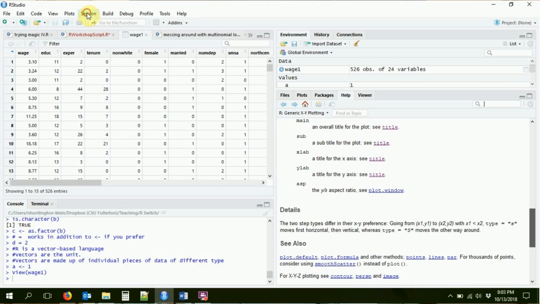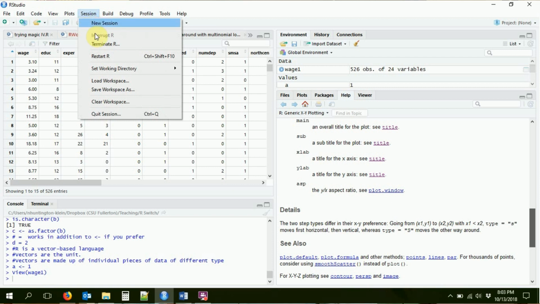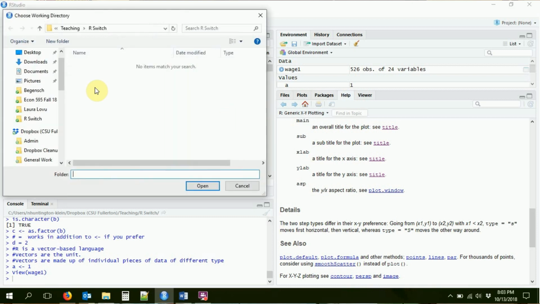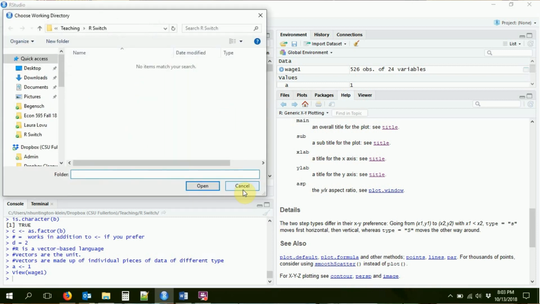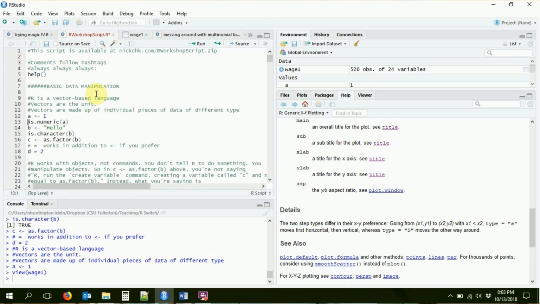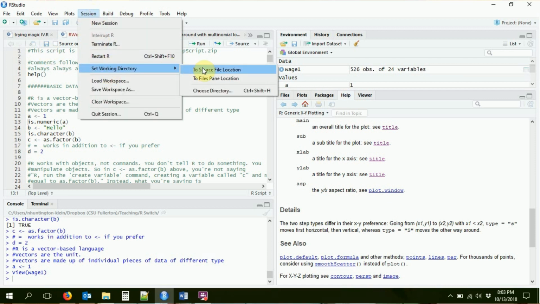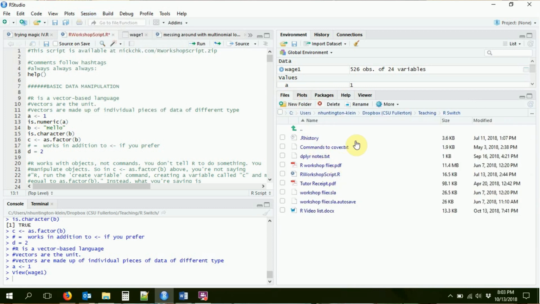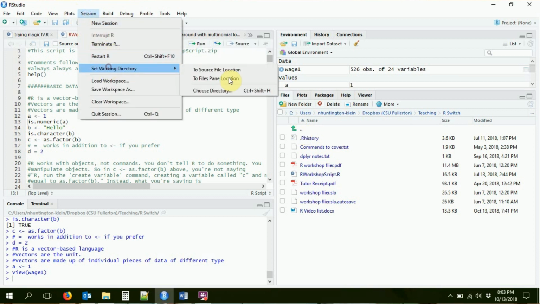So in the session window up here, there's a bunch of stuff. You can do set working directory. There's a couple different ways you can do it. You can do choose directory and just navigate to whatever you want to be your working directory. Or if you have a script open and you just want to have the working directory be in the same folder as wherever the script is, like maybe you saved the data and your script in the same folder and then you opened up the script, you can just go session, set working directory to source file location, and it will go directly there. One last way to do it, if you're in the files pane, you can navigate wherever you want and then just have it set the working directory to that files pane location, and it will do it right there for you.